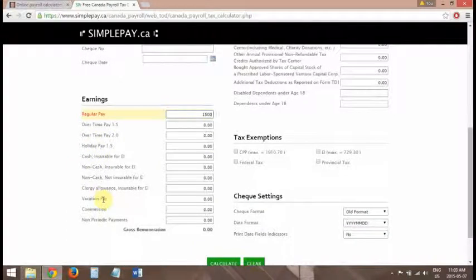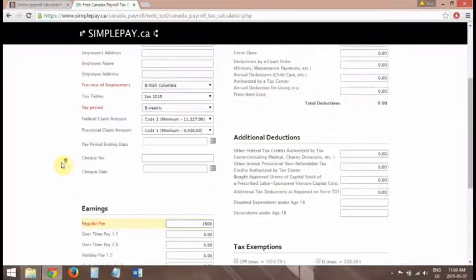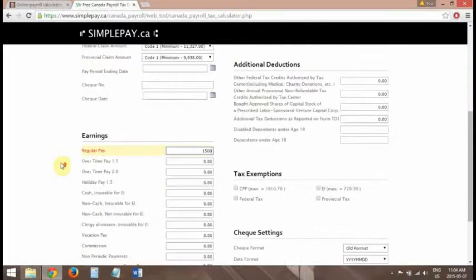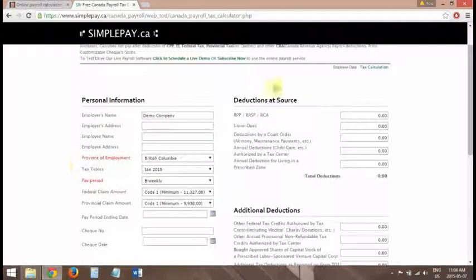You don't have to worry about anything else except the red, unless, of course, you are not a student. Then you might want to check that stuff out. But for the purpose of my math course, you don't have to. Don't worry about union dues. You don't have to worry about those deductions. You can actually put those in though. And they should tell you what the deductions are.